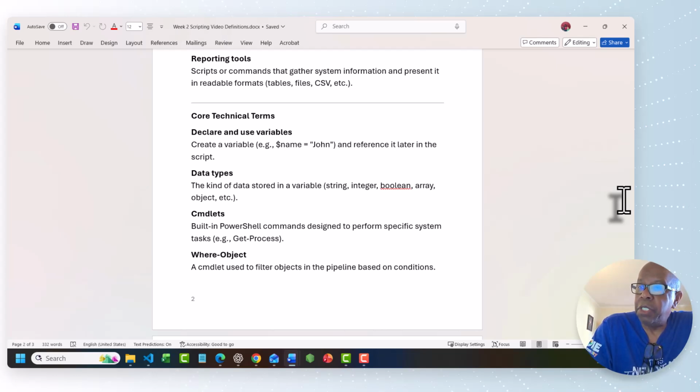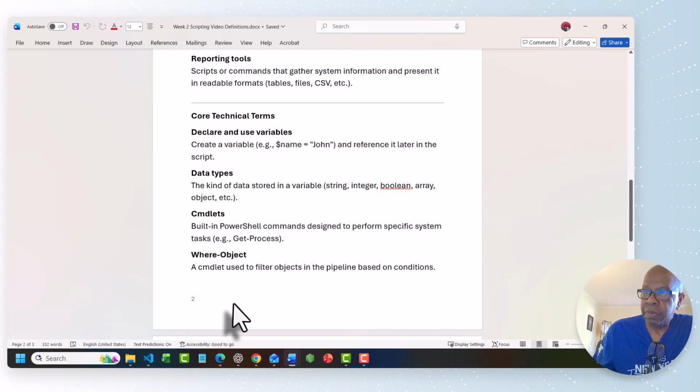Cmdlets, built-in PowerShell commands designed to perform specific system tasks, like Get-Process. So predefined programs that we can use that will automatically do things for us. Where-Object, a cmdlet used to filter objects in the pipeline based on conditions.